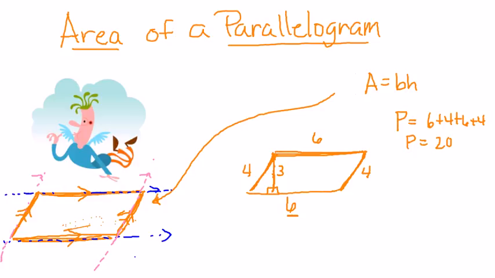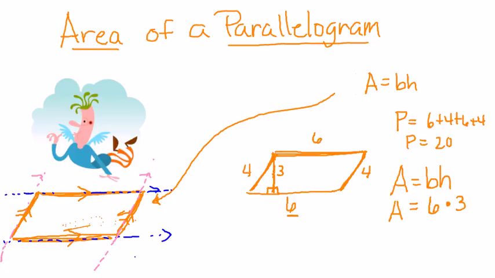Okay, but that's not what we want to find. We want to find how many squares can fit inside this figure. And so therefore, we're going to use our area equals base times height. And I'm sure that you can figure out what B is here. So we're going to just simply substitute 6. We're trying to find area, so that stayed the same. We'll bring down our equal sign. And then here's where we get into the tricky part. What do we put in for H? Is H 4 or is H the special number that we see here that they gave to us? It is indeed that special number of 3.